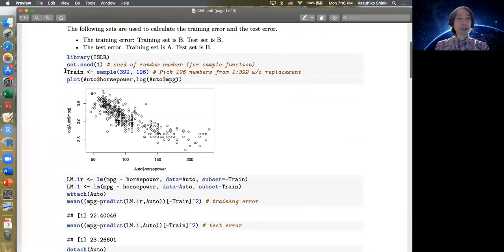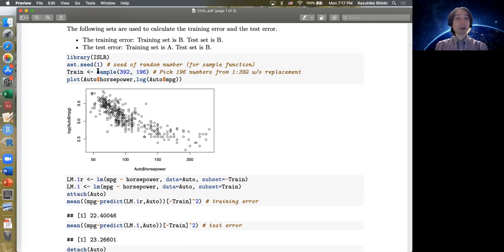And the training set, okay, so the strategy is that we just prepare the index for the training set and the index for the test set. So rather than defining just the subset of the original data set, we just define the row numbers.